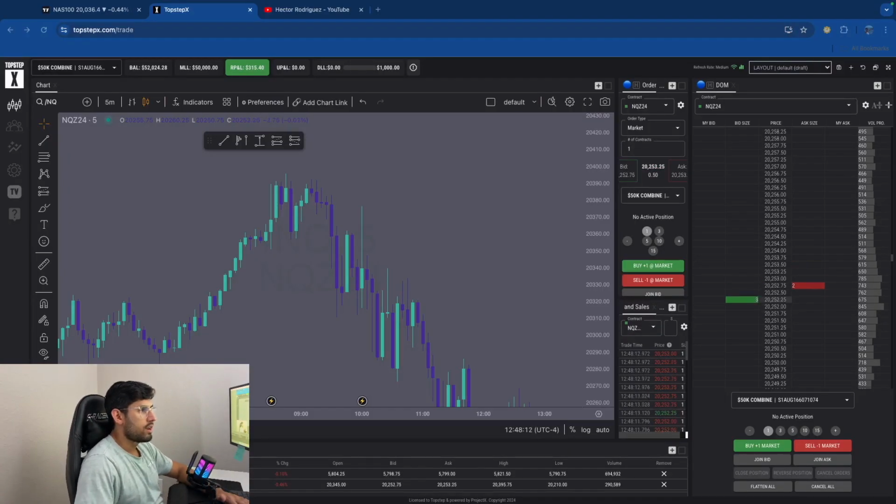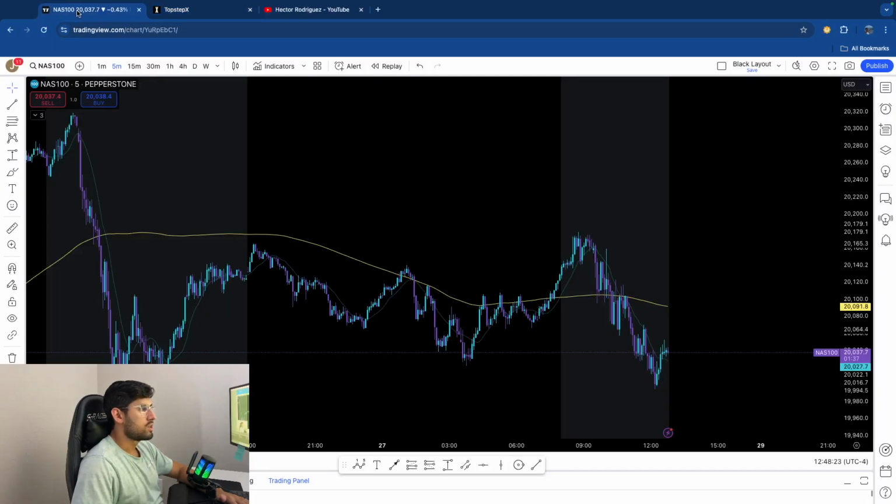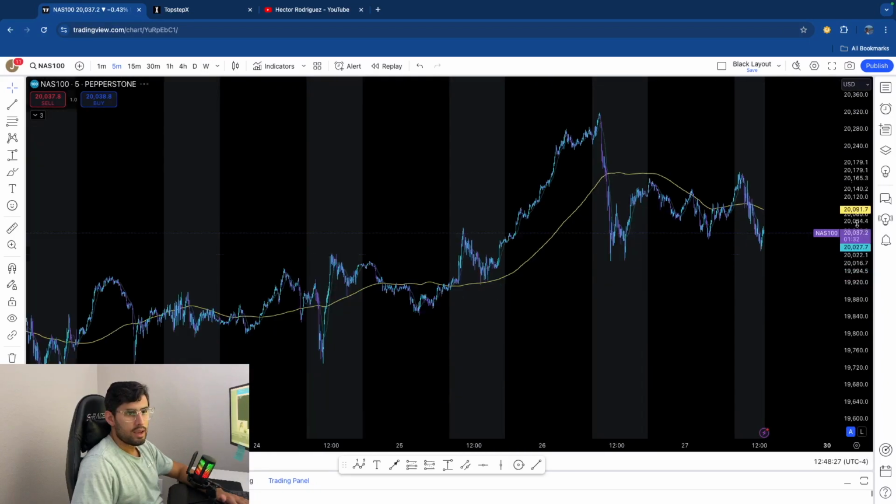Today I took a trade and we made $315. You can see right here on the screen, 315. This is on a 50K TopStep Combine Trading Challenge. Okay, so we took that on NAS. And we took a buy.